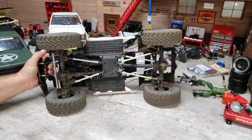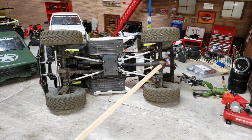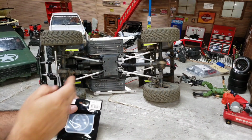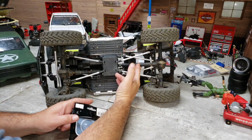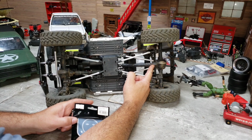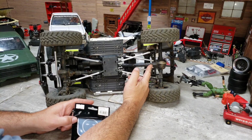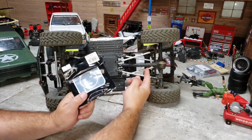The one thing I did forget to cover, and I even had it written down. One downfall is, and you can buy a part, let me grab them before we get into this. What I was saying is, this thing has, out here on your differential, how they made this is, you take this drive shaft apart and you have your pinion output out here, and it's made right onto your drive shaft. So you don't have the standard, to run a standard drive shaft with a 5mm output is what I'm saying. Well, they call it an input. I call it out because it comes out.